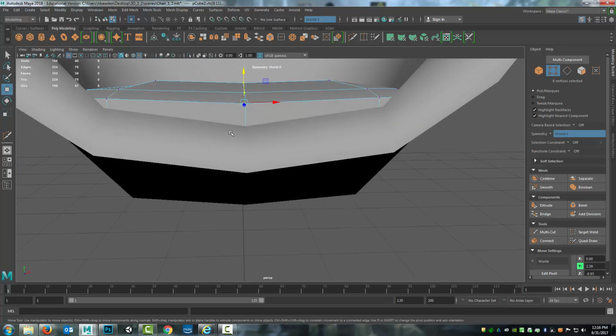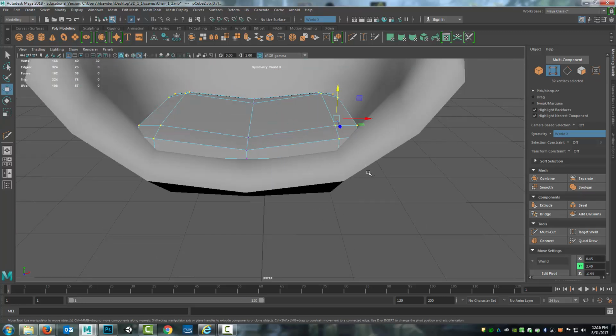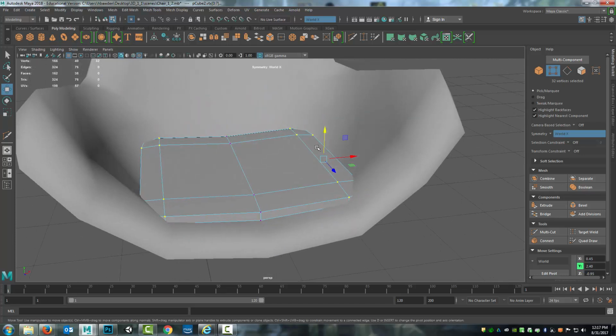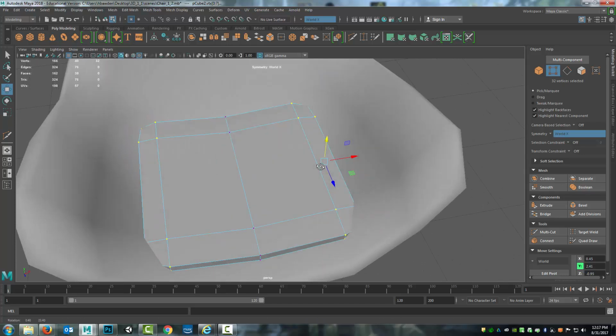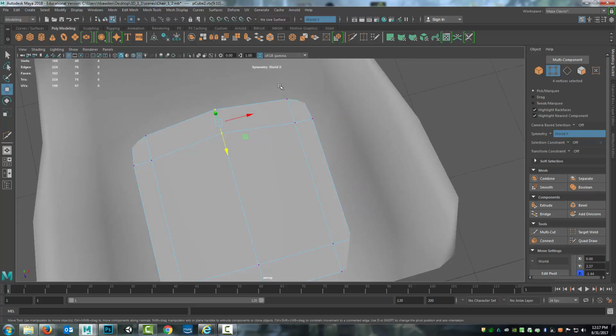I may actually reduce all of that and scale it in just a little bit more. And then move that whole thing down. On the outsides, I'll do the same thing. So I'm just going to grab all those, uniformly scale them down just a little bit more. And I will bring that up. With this, I'll actually have this go back in space just a little bit so that it's a little bit more form-fitting. These ones as well.